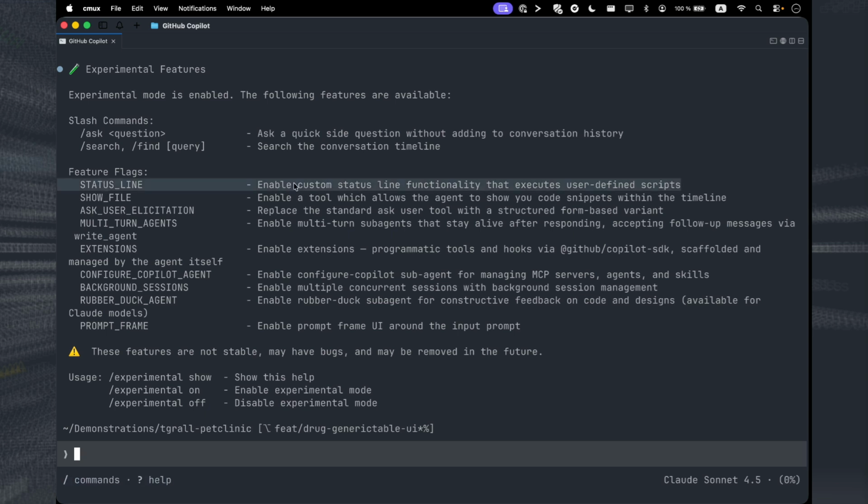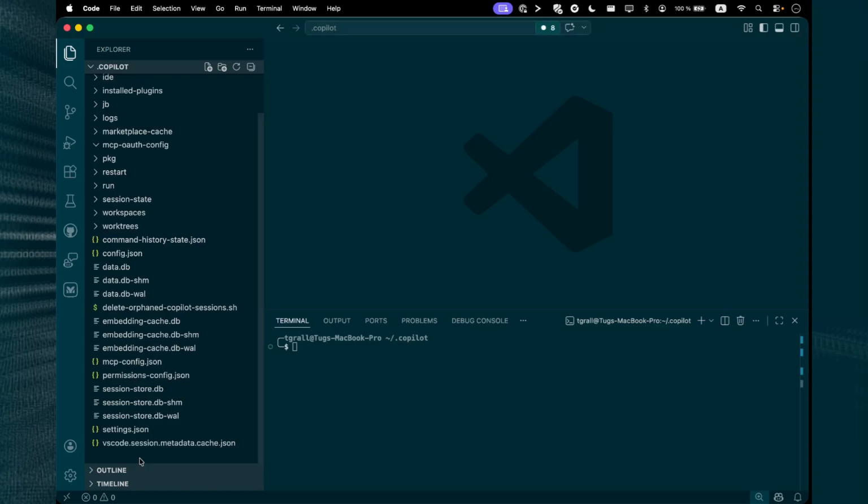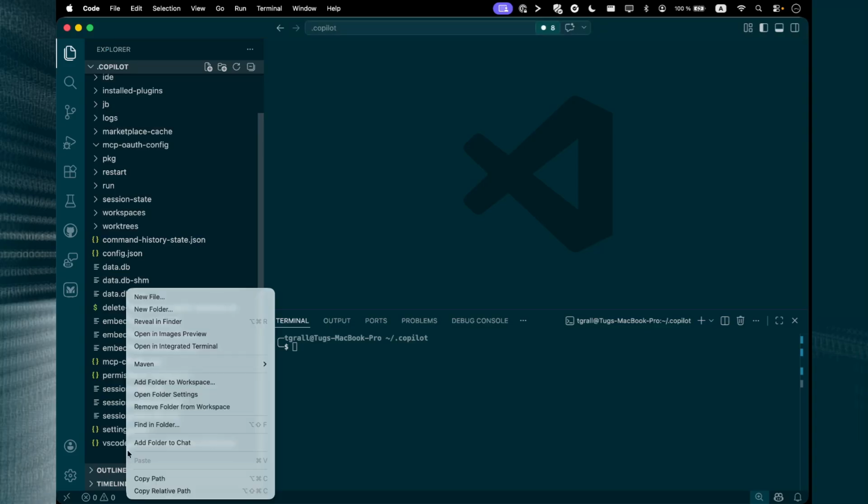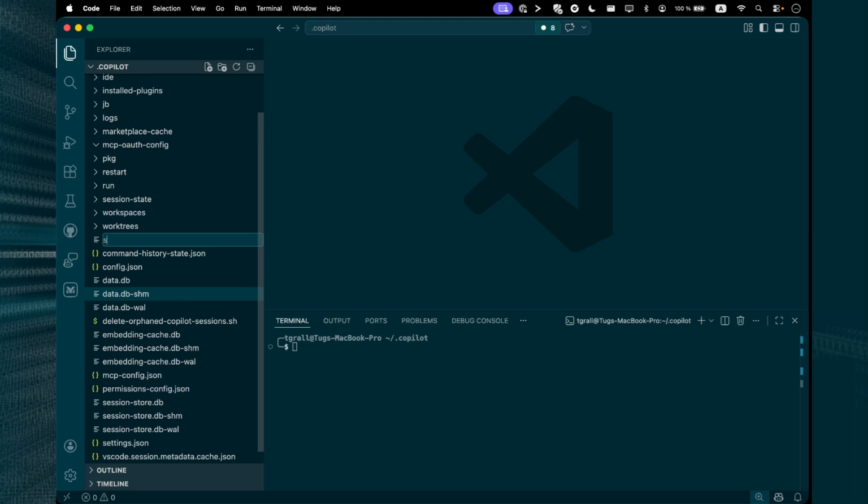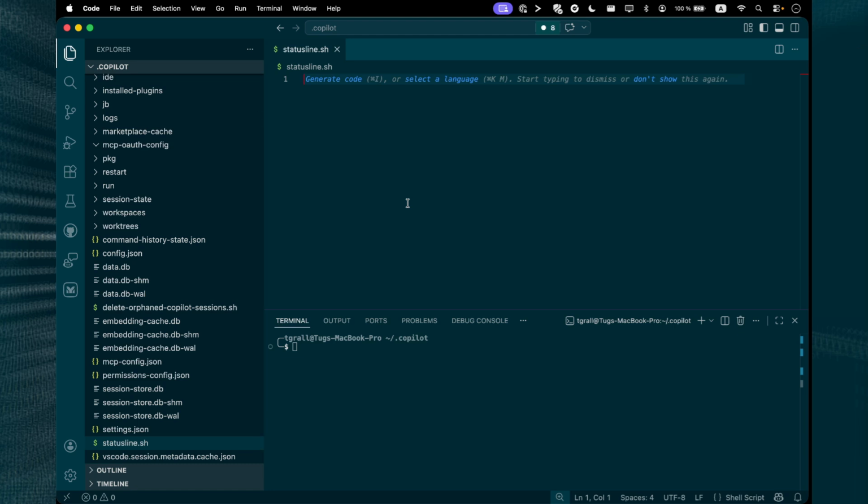Now I have to create a script, and to create the script I will use home/.copilot, and I will create a new statusline.sh file. In this script, I will simply print some information, but I will use a shebang approach to make sure that it's properly executed, but it's also how you will be able to use multiple languages like Node.js or Python if you want to.